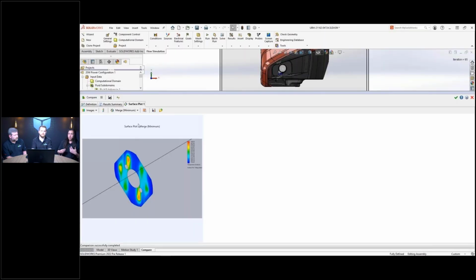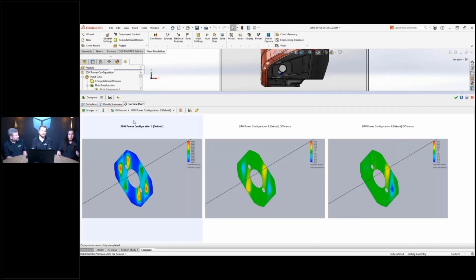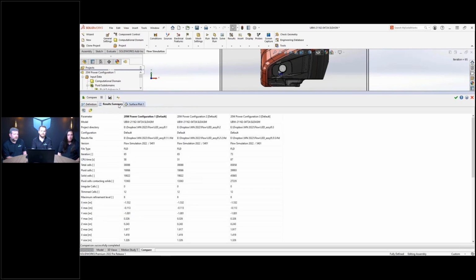It's going to be a great help for me and for other customers, so we can understand what's going on with our design, instead of having to pull the rollback bar or Transient Explorer bar, going through a certain time step and trying to predict which time step it's going to be at to get that actual result. Now we have the surface plots and the differences, plus and minus results. That's cool. Included with the results summary.